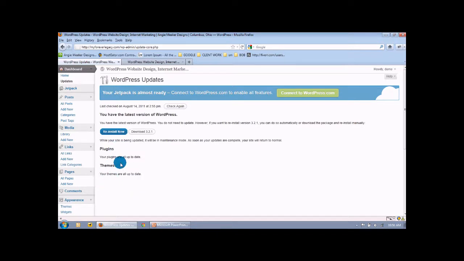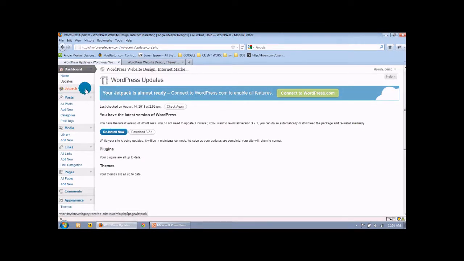And the same thing for themes. Sometimes themes will release new features and WordPress will let you know if one of your themes that you're using is out of date. Jetpack we'll cover when we talk about plugins, and when we do, we'll make this entire bar right here at the top that talks about Jetpack go away.